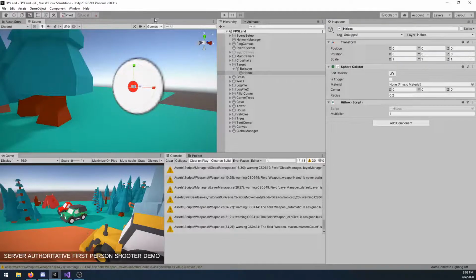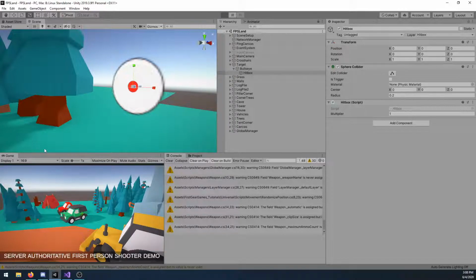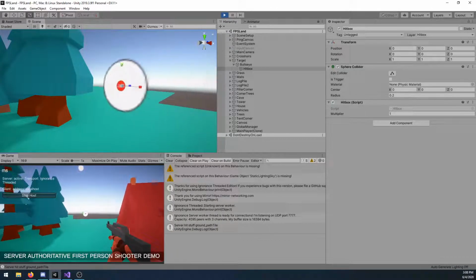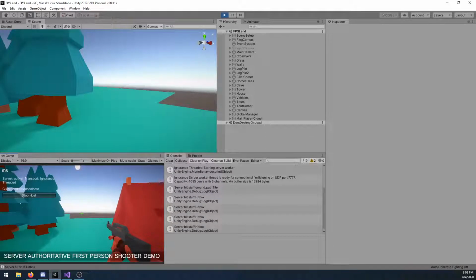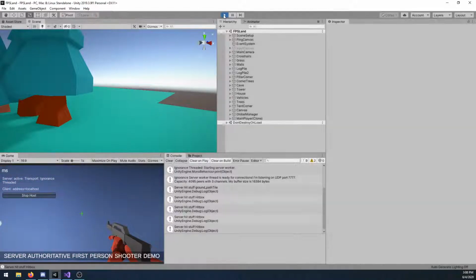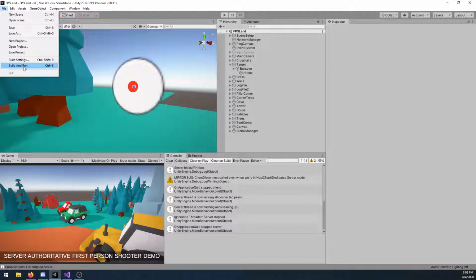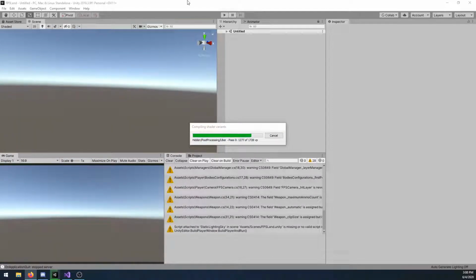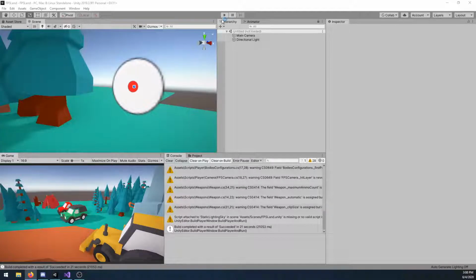Now if I go back, and I will be running this on a server client test in a second. I just want to make sure that everything works. Great. So, like I said, I just want to make sure everything works on client host first before I go through the effort of building it and whatnot, which I'm doing right now. I haven't built in a while, so it's just going to take a quick second.